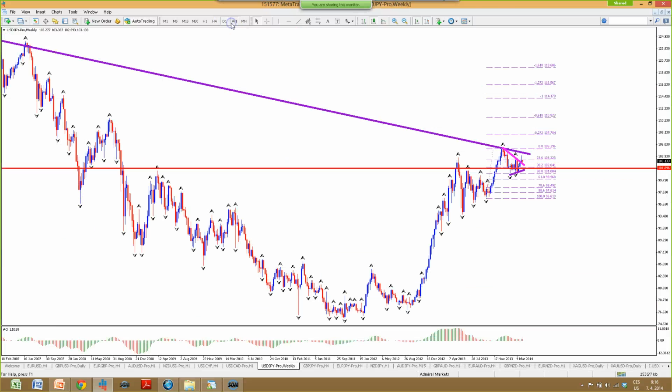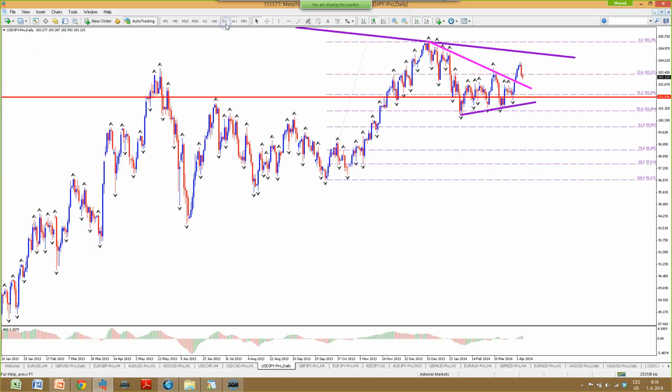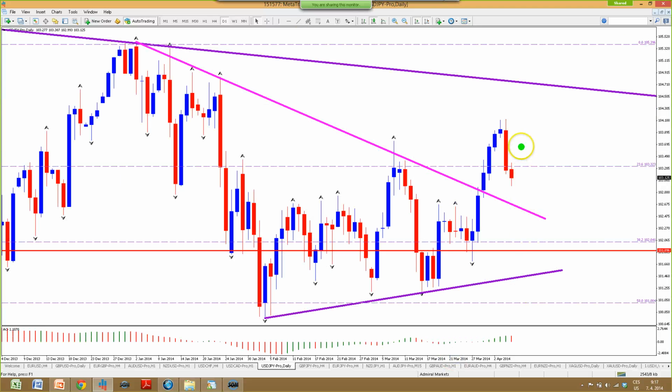Also, if you look at the weekly chart, we have a resistance line pretty close by. That's a major resistance line, and price is moving up to that. So that could be reason to be a bit cautious. If you look at the daily, we also had a very bearish candle on Friday, so I'll be cautious with that. Looks like a bearish engulfing. This could still be just a retracement from our upside.